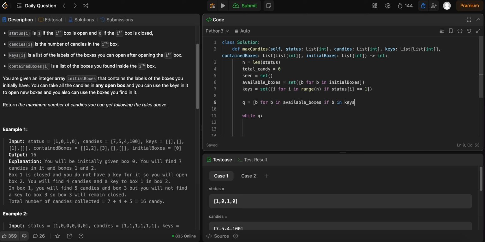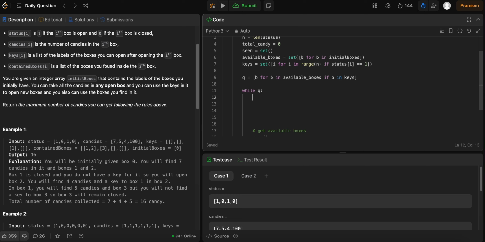So that means we have the key for that, right? So now we are guaranteed that all the boxes we open, we can actually open them. So we can do while queue again. We can just loop through the queue, honestly.